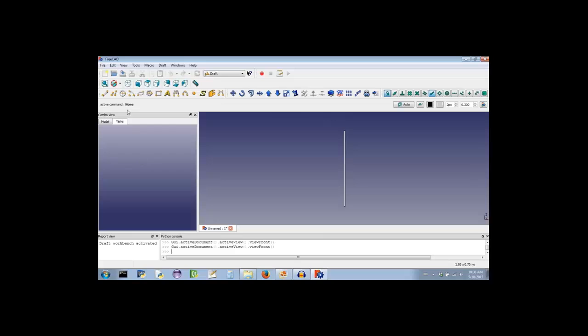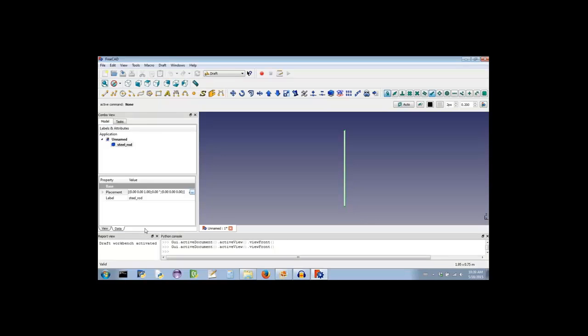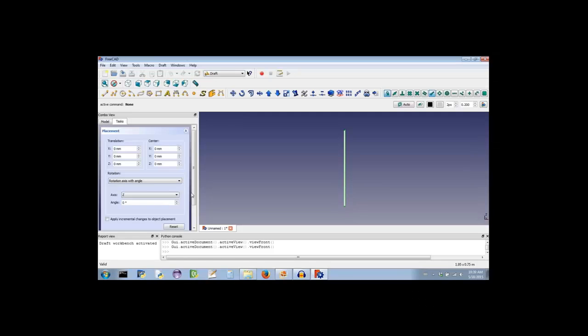The easiest way to rotate a part the first time you import it, or if you just want to orient the part, is to use the placement tool, which you can find by clicking on the part. Go to the Data tab, then click these three dots next to where it says Placement, and that'll bring you into this screen. Change the rotation to Euler angles. The reason you want to do that is that if you don't, you can only change one axis at a time, and I want to be able to change any axis. And don't worry about this.